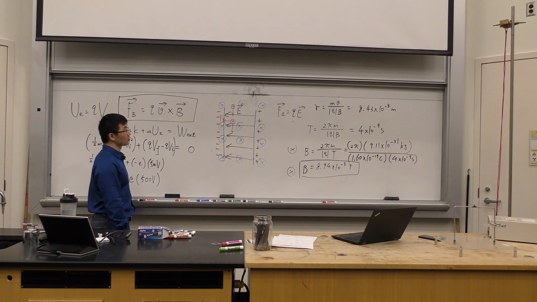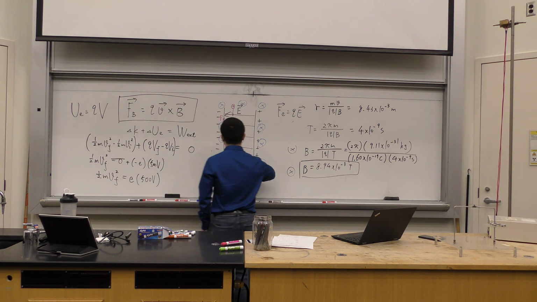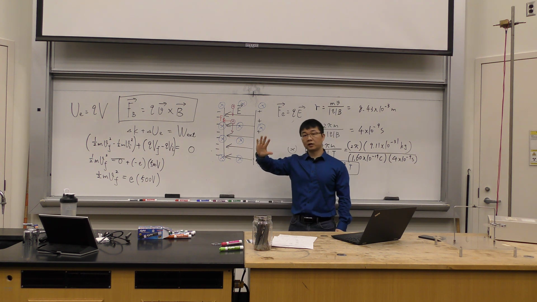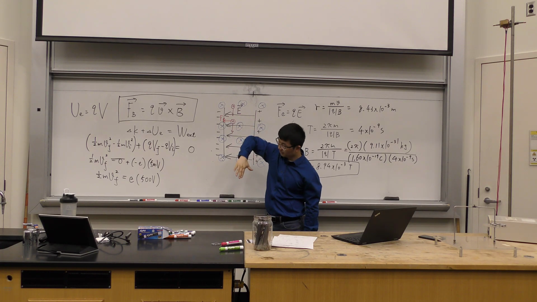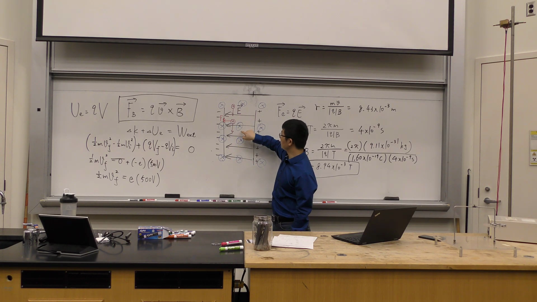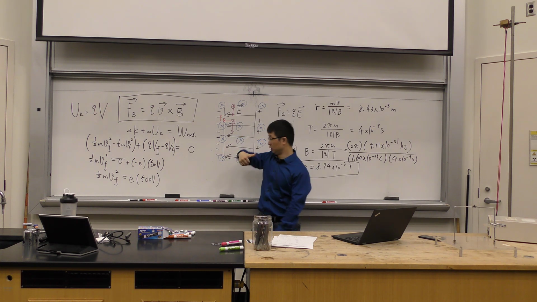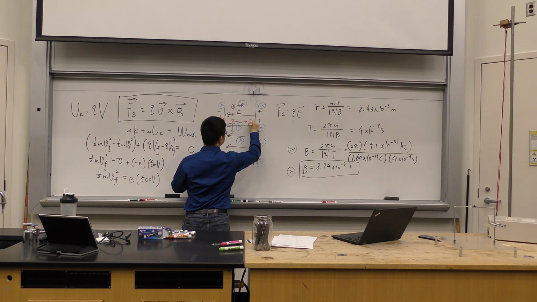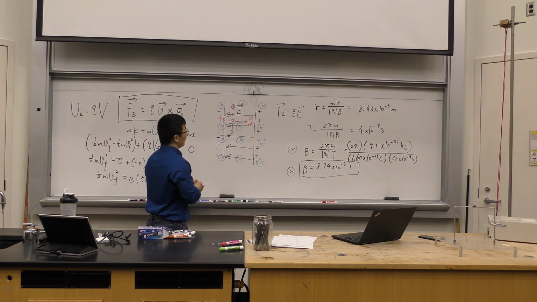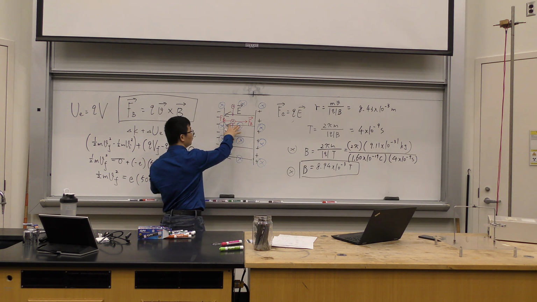What about the magnetic force on it? Then you're going to use the right-hand rule, because in the same region, there's a magnetic field into the page. How do you find the magnetic force? Use your right hand, put your forefinger in direction V, so it wants to move in that direction. Now curl them into B. B is into the page, okay, my thumb is in this direction. So I'm going to draw the force in this direction. So you can see that at this point, if the charge is moving down with this velocity, it will feel two forces: electric force to the left, magnetic force to the right.